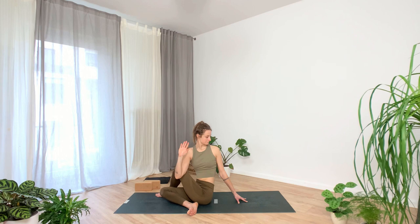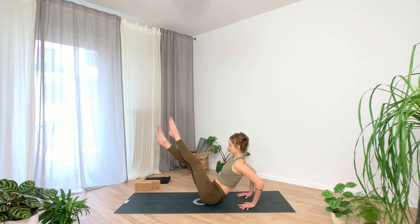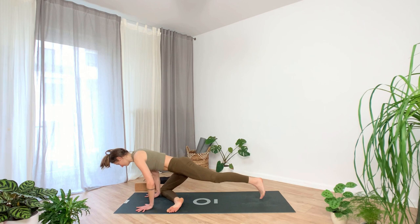Inhale, center. Exhale, mild counter twist. Come back into the middle, hands behind you. Bring the legs up. Cross one shin over the other, roll forward and step back into plank pose.